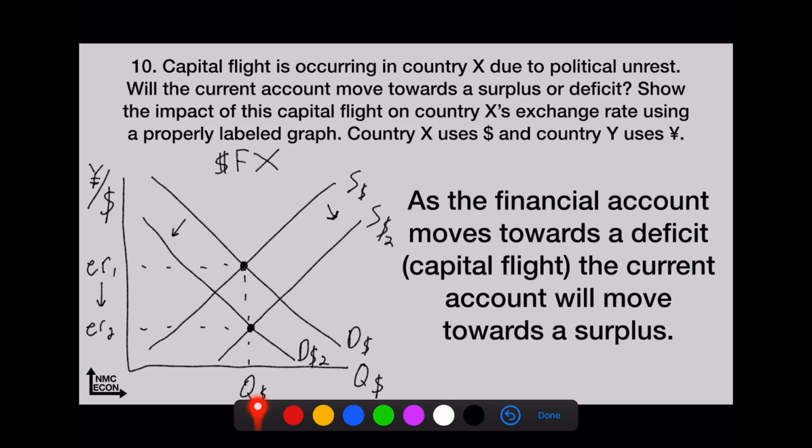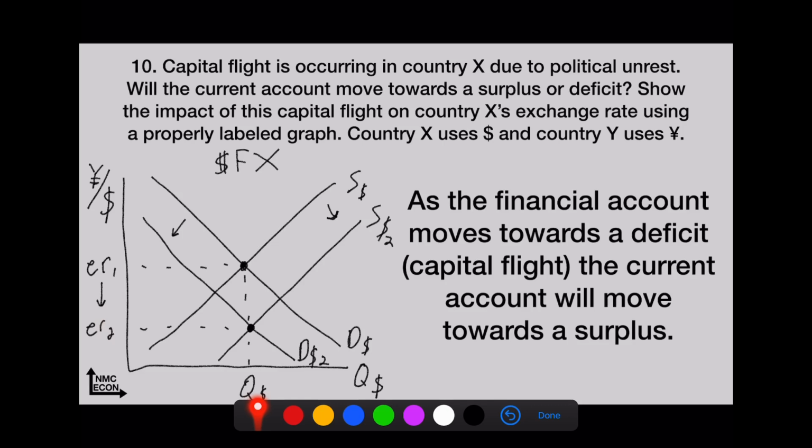The effect on the currency exchange rate is going to be the result of a double shift here. Now, AP likes to ask, they'll specify, how does the supply of dollars shift or how does the demand for dollars shift. It's technically both of these happening at the same time. Local people in country X do not want to keep their money in their own banking system. They're going to be supplying their dollars to go get other foreign currencies. That's pushing downwards on the exchange rate, so the currency will depreciate.